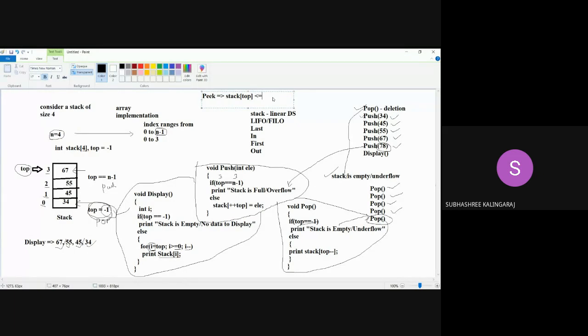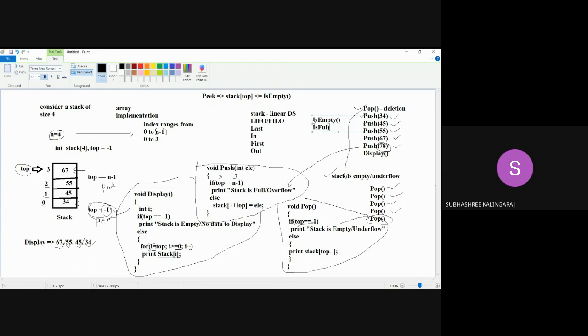So you have to check is empty. If the stack is empty, then I cannot display the stack element. So this condition you have to check. And then one more condition you have is is full. How do you check is empty and how do you check is full? Orally it can be said as this statement. There are two different things: is empty and is full, right? Is the stack empty or not? Is the stack full or not?